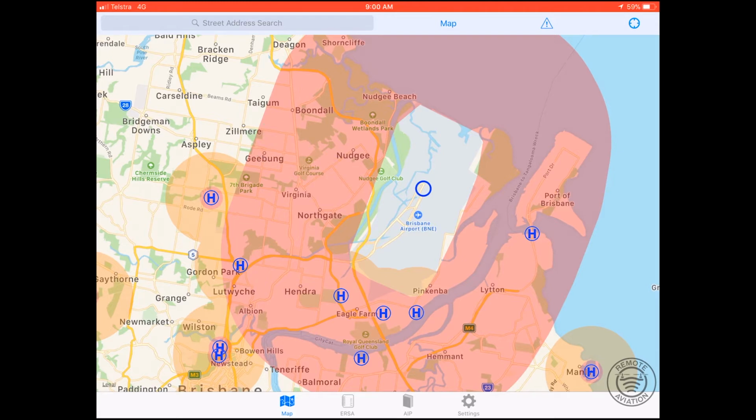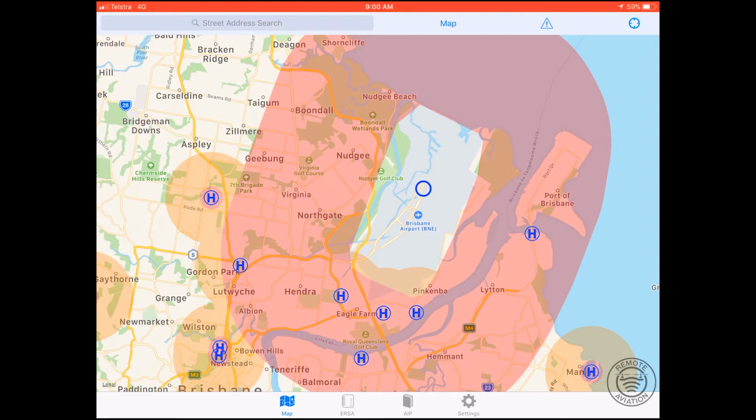So that doesn't exactly comply with the legislation, because we said, 3 nautical miles is from any movement areas. So you might actually find that the 3 nautical miles from Brisbane, a movement area could be from there to there, the 3 nautical miles. So you could actually fly within the red depicted area. So it's up to you to do a little bit of extra research.